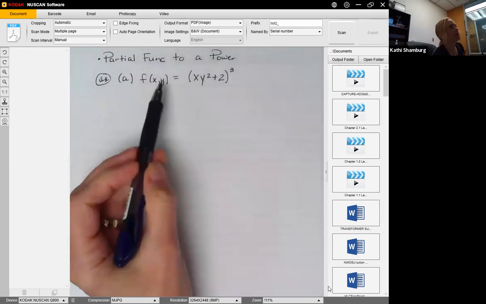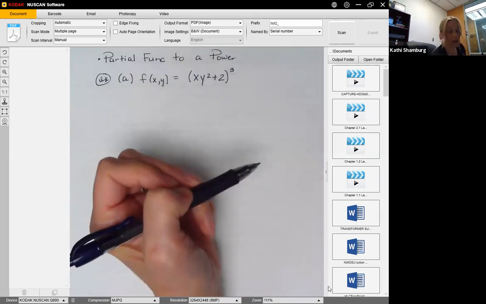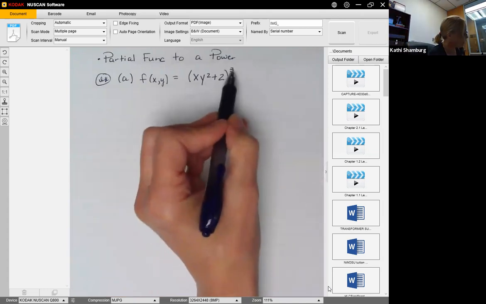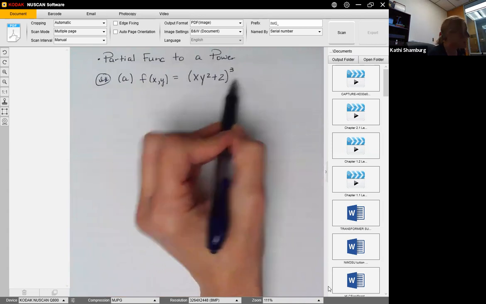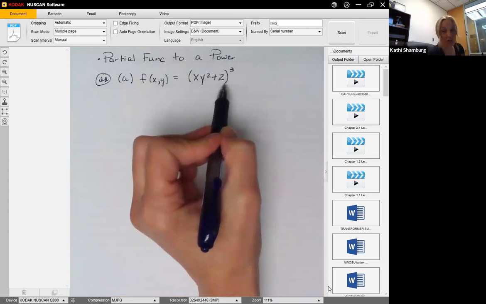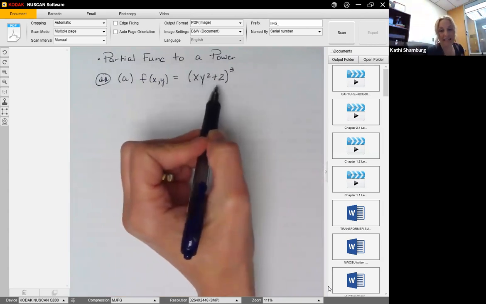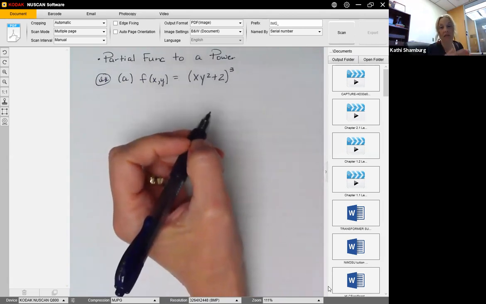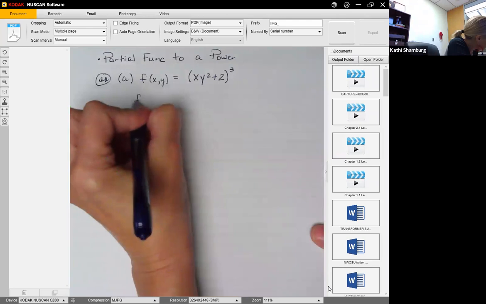Now, the reason this is a function to a power is because this exponent is on the outside of the parentheses. So if you recall, we bring this down, 3 goes in front of it, leave this alone, 3 minus 1 is 2, and then, and this is the part most students forget to do, don't forget to then finish it by taking the derivative of the junk, what is inside the parentheses. So that's when you will have to pay attention. Am I taking the derivative with respect to x or with respect to y? So we're going to start out with respect to x.